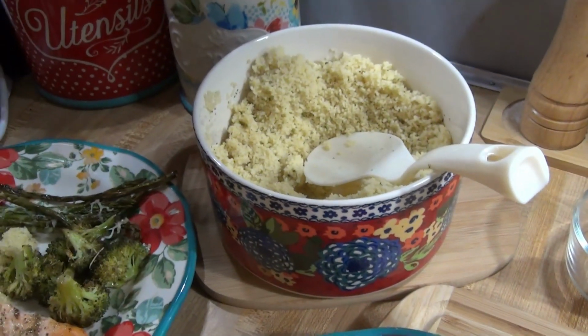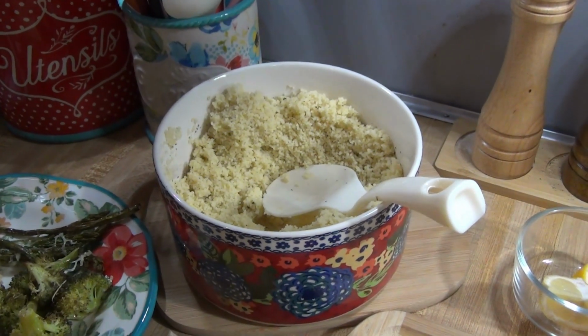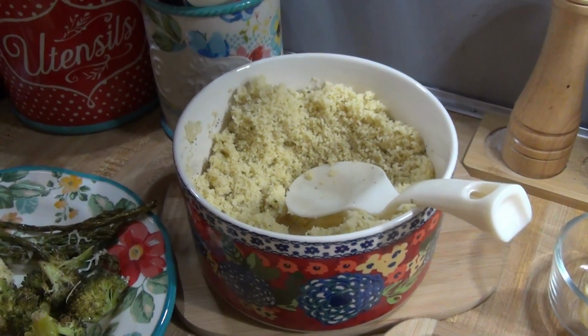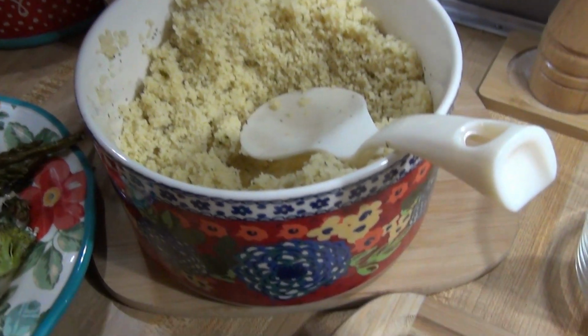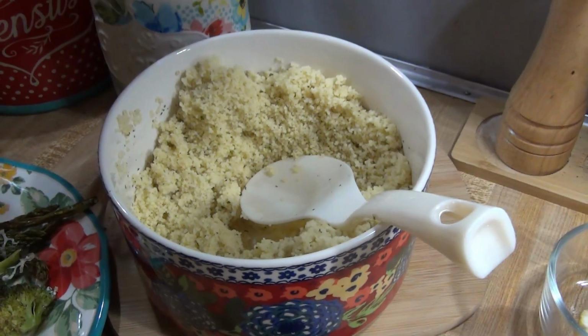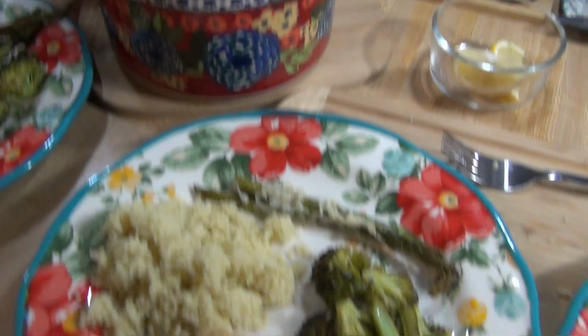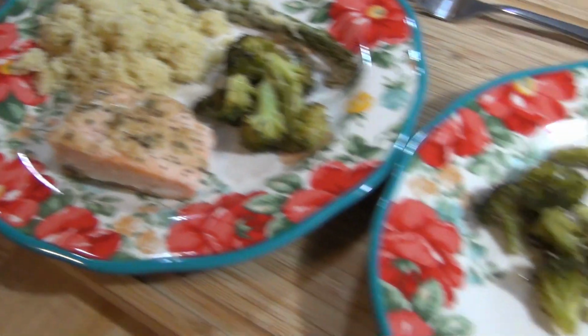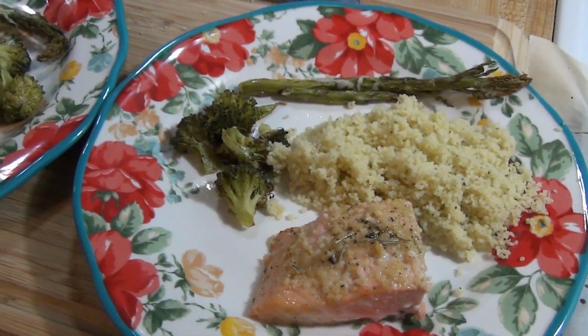And I did 2 boxes this time because every time I make 1 box now, the kids are disappointed that there's not enough leftovers for them to have any. There's just enough for Andy to take leftovers. So I made sure to make 2 boxes this time so they can have leftovers tomorrow for lunch. So we've got plenty of that. These are the kids' plates. As I said, they will split a piece of salmon because there's no way they would eat a whole piece.